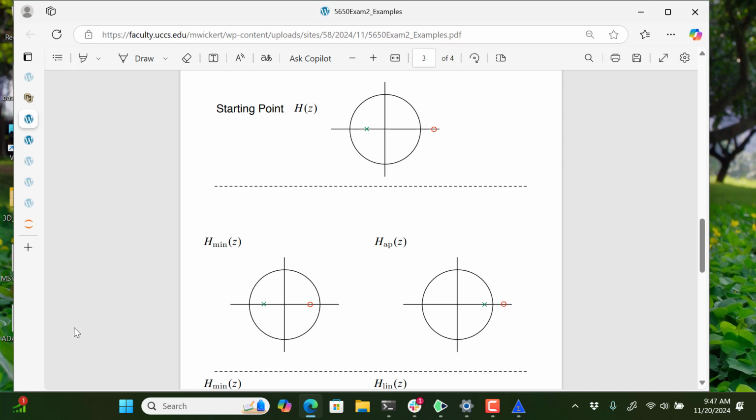And then how do we relate the two together? If we have this minimum phase system and we cascade it with the all-pass system, that's going to do it for us, because when this cascades, that pole is going to annihilate that 0, and then we're back with this 0. So we'll have the 0 that we started with and the pole that we never touched. Does that make sense?